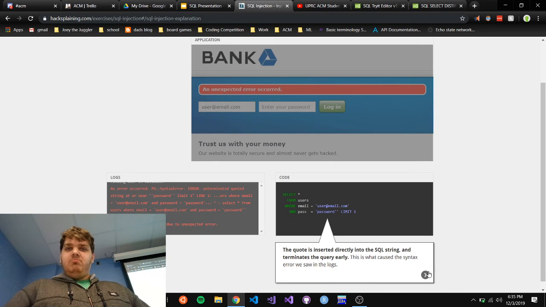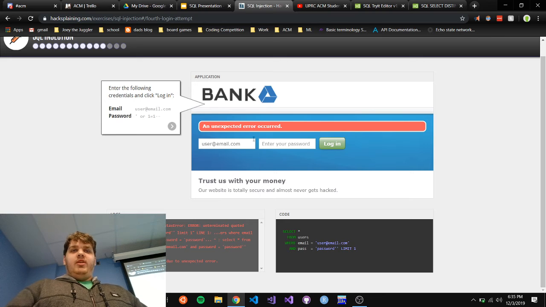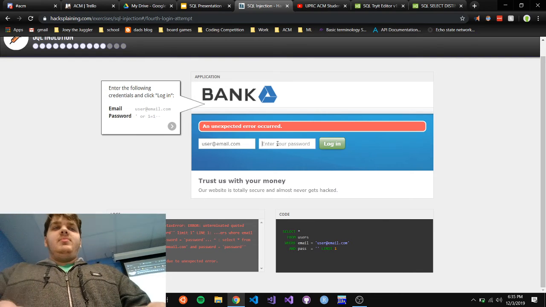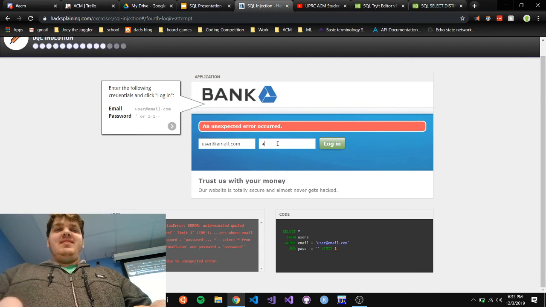So now that we know that it's throwing back an error, we know that it could be vulnerable to SQL injection. So now we're going to be doing something that's very illegal. ASCII, or 1 equals 1.